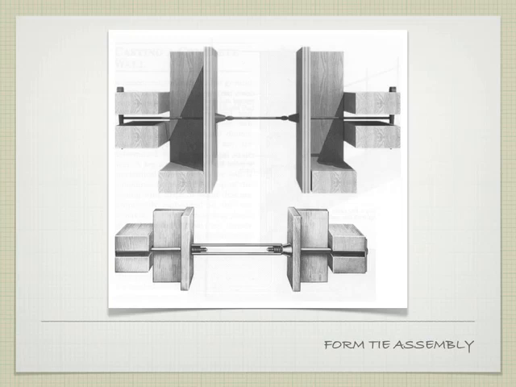We have a piece of formwork, and I'll pass this around in a second so you guys can see the quality of the finish on the surface of the plywood that we're going to use. But the idea is that I would take this piece of plywood and drill a hole through it. Obviously it doesn't have a hole through it, so I'm going to do it on the edge. And I would install this form tie. You can all see that there's a little nub here against the interior side of this cone. So when I push this here and I push this here, it's a consistent distance between the outside of this cone and the outside of this cone.